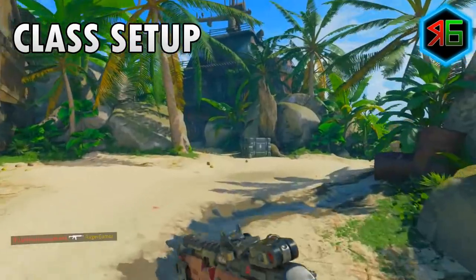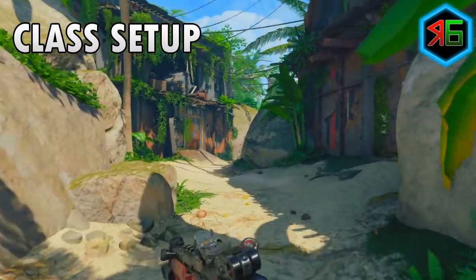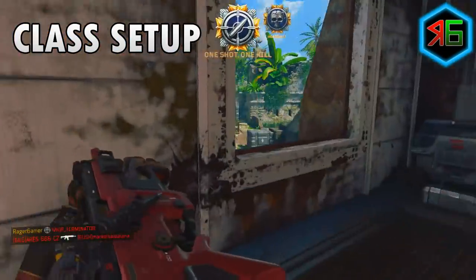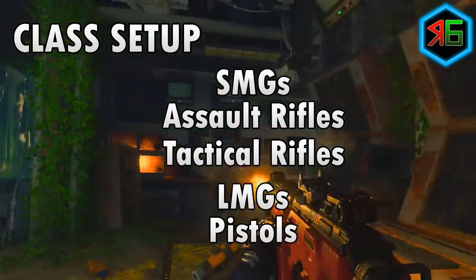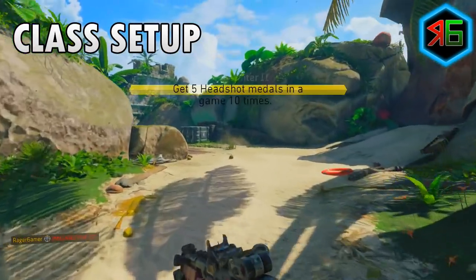In Black Ops 4 this year, every weapon has a different set of attachments, and so no one weapon will have the exact same class setup as another one. So I'm going to be suggesting a rough guide for each of the weapons that you need headshots for, and these include submachine guns, assault rifles, tactical rifles, light machine guns and pistols as well. And by the way, if you don't know what a headshot is, it's killing someone by aiming at their head.